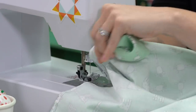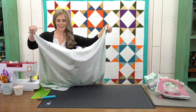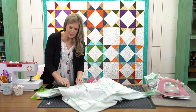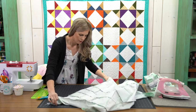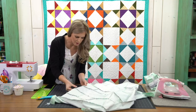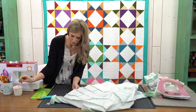Okay, so we have three sides done. You can see these little dog ears, and we're going to go to the last side. Now on this side, it's basically the same thing, but you're going to want to leave an opening, so I'm going to lay this out a little bit flatter, and I'm going to put a few more pins in here so I remember to leave an opening. So we're just going to go ahead and do one pin here.